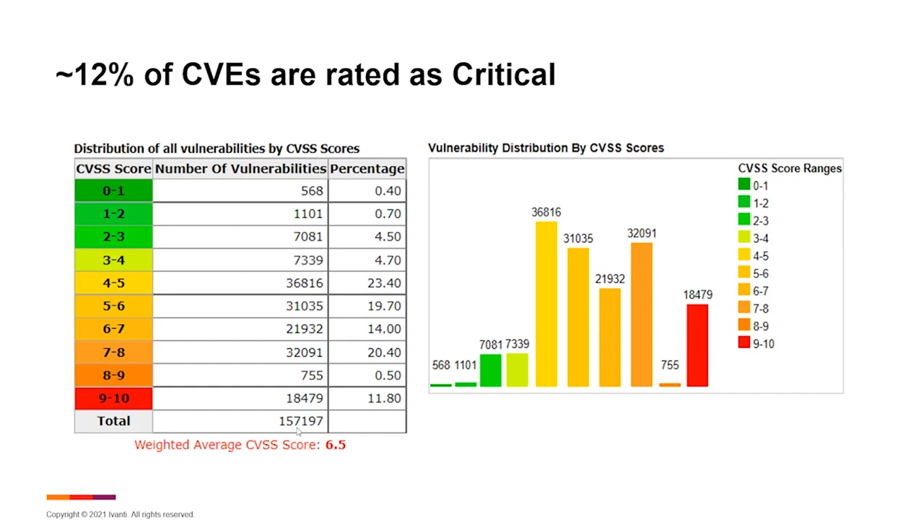The total CVE count of known vulnerabilities out there is much higher than this, but this is the pared-down list of non-disputed, definitely confirmed vulnerabilities. Roughly 12% of those fall into a CVSS 9.0 or above scoring — what CVE categorizes as critical. High would be anything from 7 to 9. CVSS high and critical together account for about 32% of all confirmed vulnerabilities — a pretty significant number. It seems like we should be able to focus on those top vulnerabilities, but that could also lead us to a bit of a challenge.